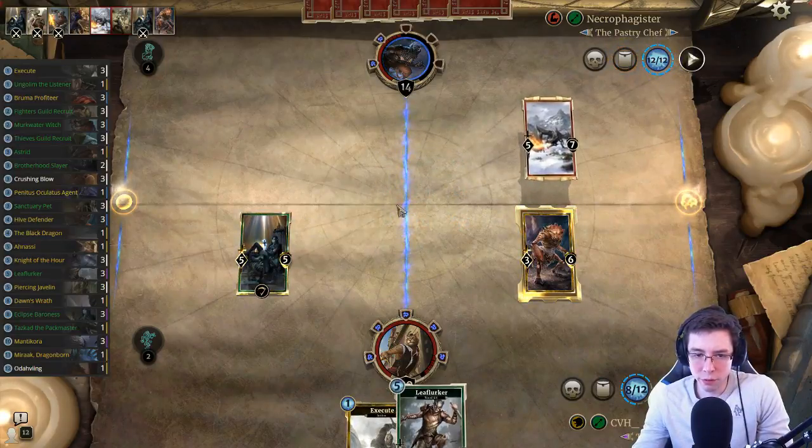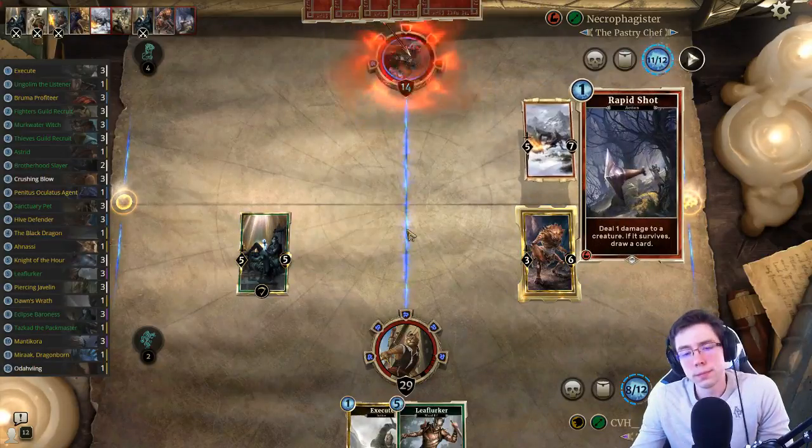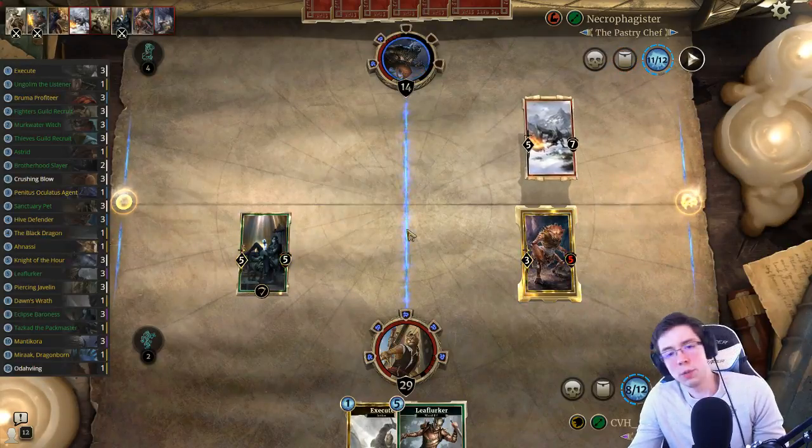You can't just leave this forever because it's punching for 5 every single turn. If a trade's there, I don't mind, though. We still have the Leaf Lurker, and 2 more damage coming at him, potentially.